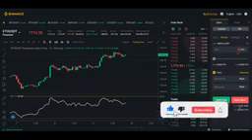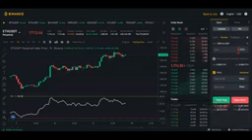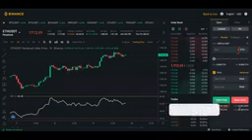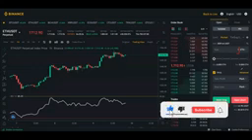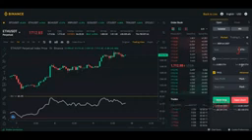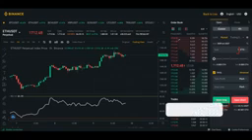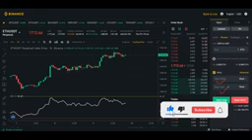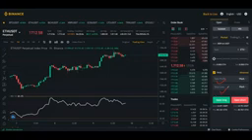Another thing you should know is because you are using this high leverage, you can equally get liquidated very soon or thereabout, okay? The liquidation gap is always very close. So the higher the leverage, the closer your liquidation, but the lower the leverage, the further your liquidation, all right? And then when you're placing your trade, you equally have the take profit. You can set your take profit and stop loss before you even place a trade. As for the take profit and stop loss levels, you can set them as you're placing the trade, or after you've placed your trade, you can go ahead and set them as well, okay?